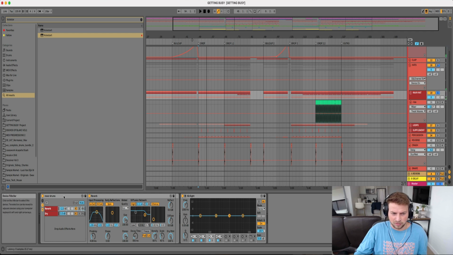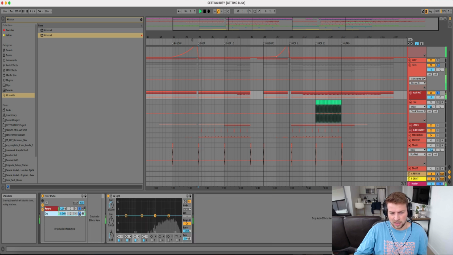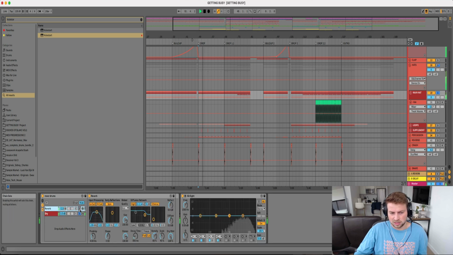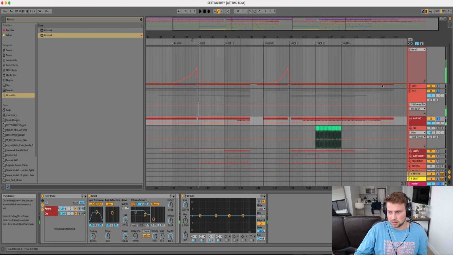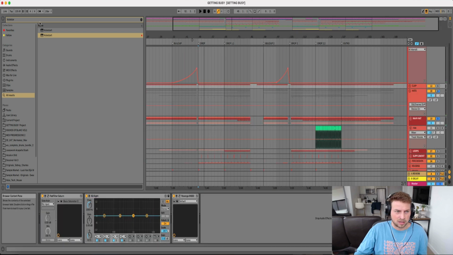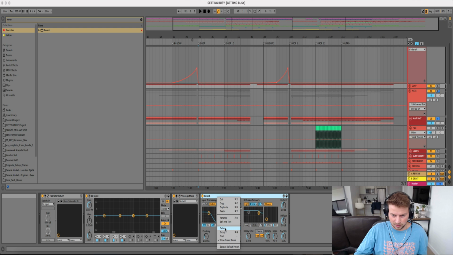Sometimes it's nice. I have a little bit of reverb on these hats as well, so you can hear this is a parallel reverb. So there's that extra reverb that's being added to the dry signal. Sometimes that sounds good on the clap as well, so I could add a reverb here. Reverb. I can group the effect.